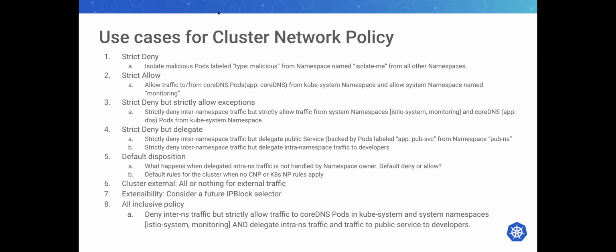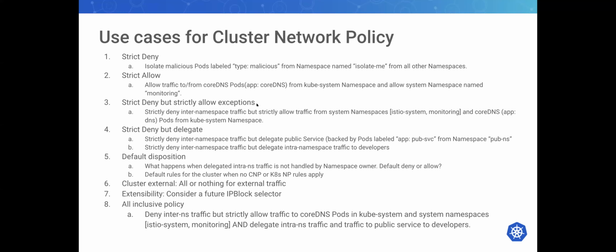It's a use case. If you want to write a rule, you can isolate pods that you have labeled with type malicious from a namespace called isolate me, and that should work. I read it completely backward, that you had a policy that looked like this. Yes, this is not yet a policy. This is just a use case. You don't necessarily have to have this type malicious label. You may have an identifier for the pods already. Let's say all your pods of app front end are acting weirdly. If you already have a way to group them, then you reuse that.